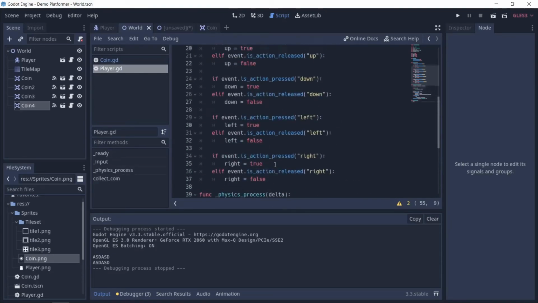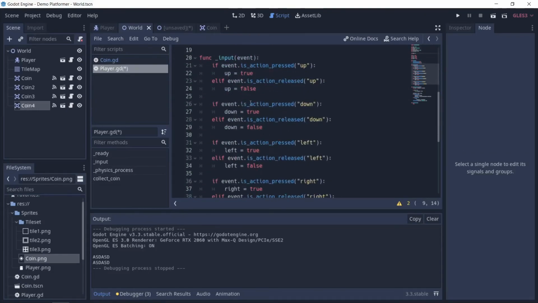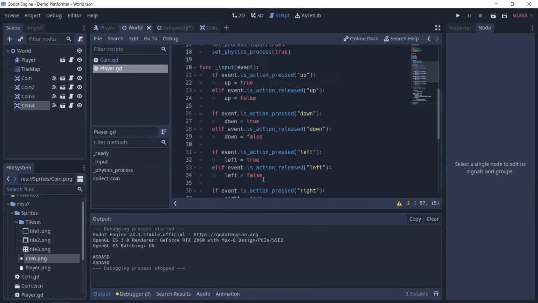And it's not going to do anything yet because first we're going to want to create a variable and call it coins, and by default it's going to be 0 because the player starts off with 0 coins. And inside of collect_coin, we're just going to want to increment coins by 1. So every time this function is called, coins just gets 1 added to it.